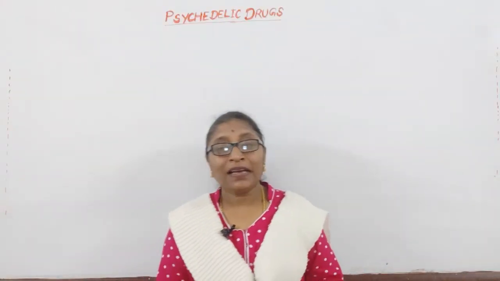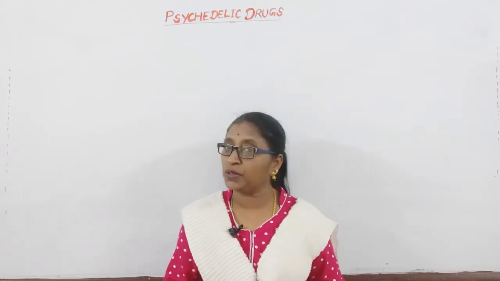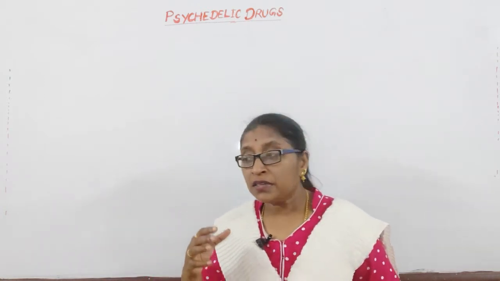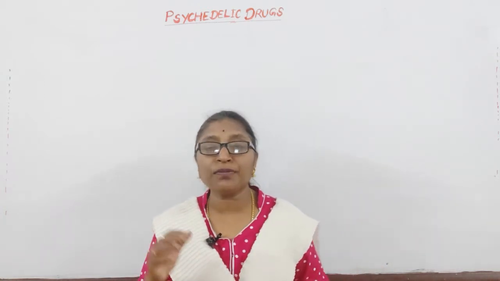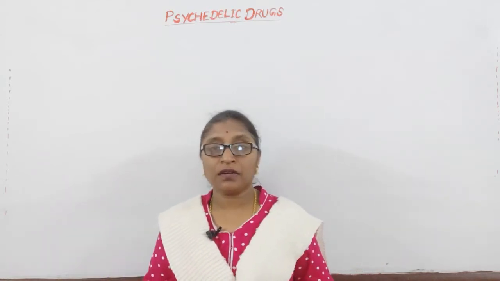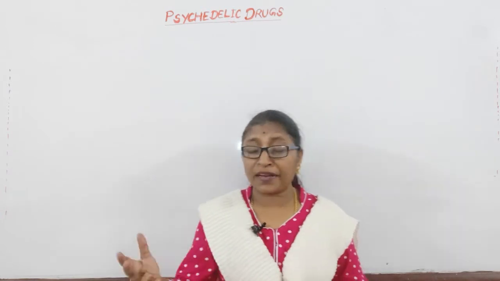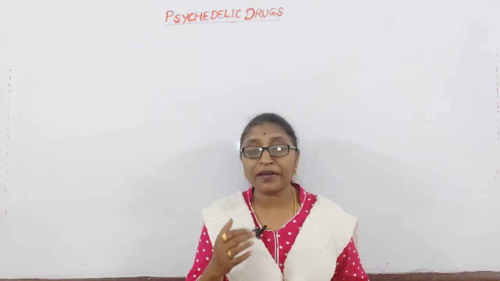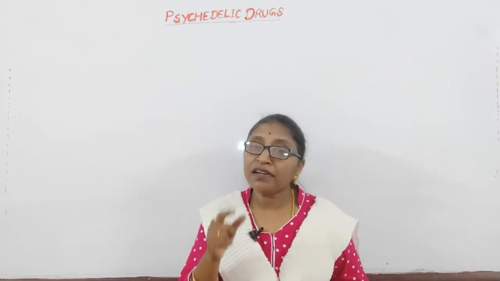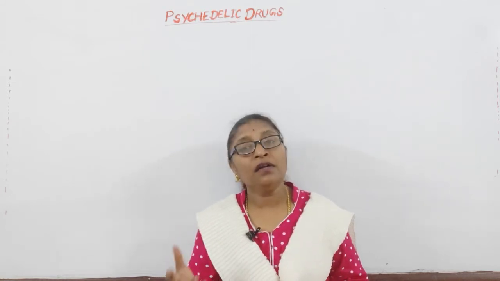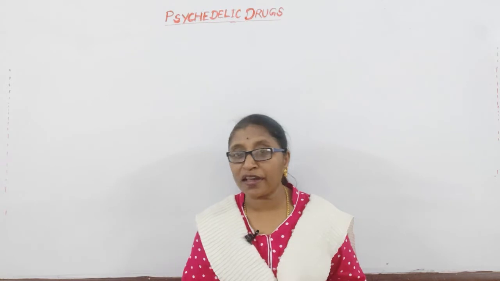Hello students, in the previous session we discussed what is drug abuse and the habituating drugs, that are the psychotropic drugs. What is a drug? A single chemical entity present in the medicine which is used for the diagnosis, treatment or prevention of a disease. It is prescribed by the medical practitioner. When the drug or medicine is used for a purpose other than the normal clinical use, it is called drug abuse.